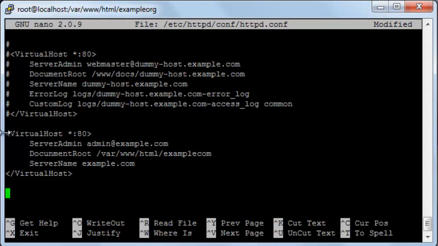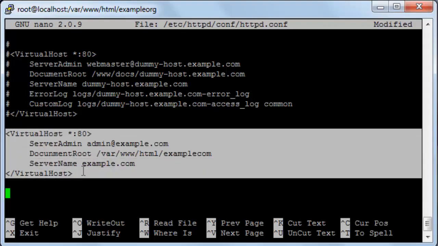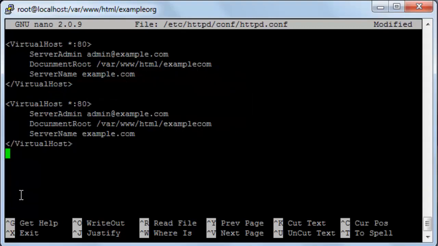I will copy this exactly as it is, and I'll paste it over here, and I'll just change the name of the admin over here from example.com to example.org, and I'll change the name of the directory from example.com to example.org, and the server name from example.com to example.org.